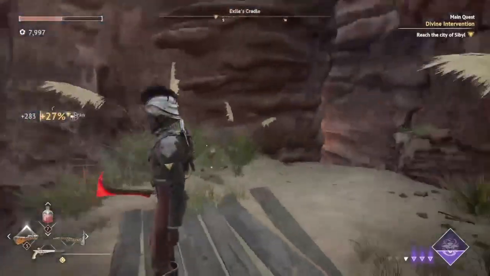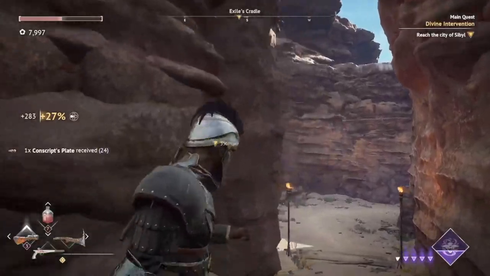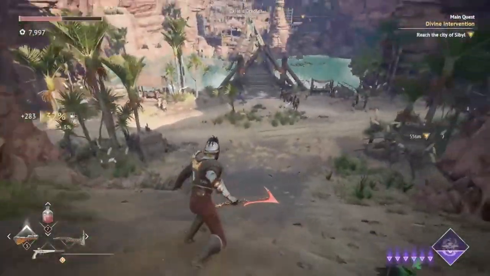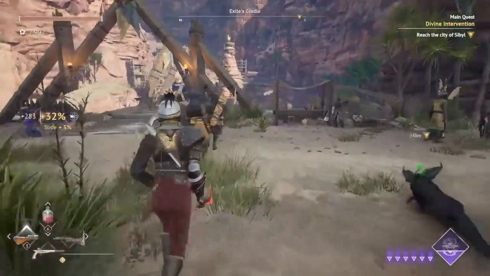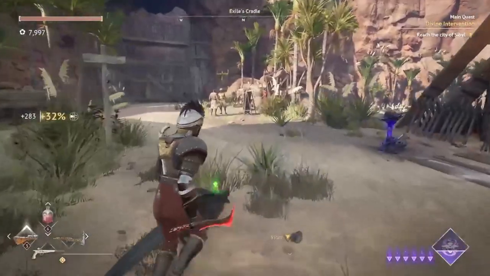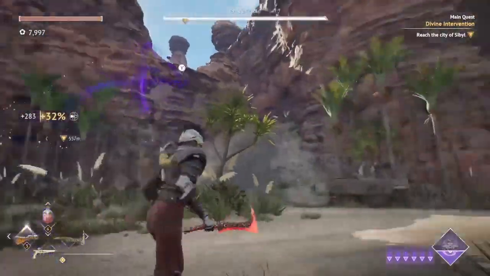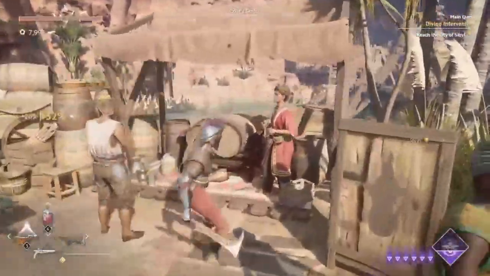Whoa. Wait. Hold up, but then what were all the platforms back there? When do I get up there? I guess I go out and around and up? Okay, cool. Can I drink while I'm sliding? I can. Are these guys enemies? Ooh, gnats are biting today. Okay. This is cool. Aha! So I'm getting up there.